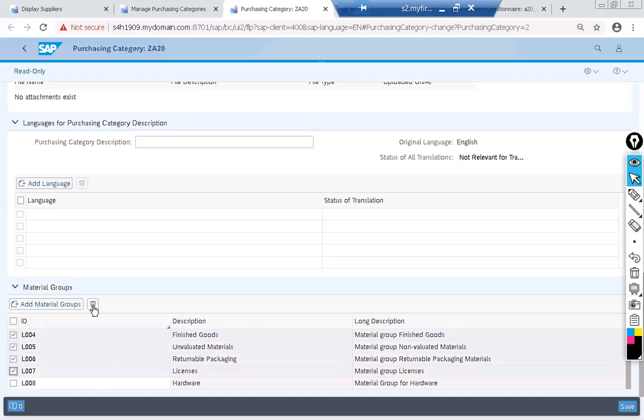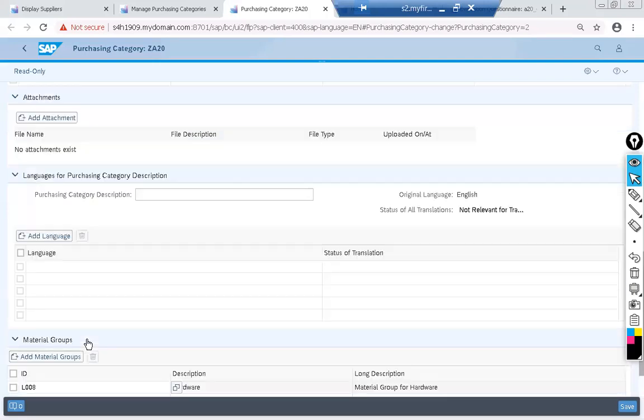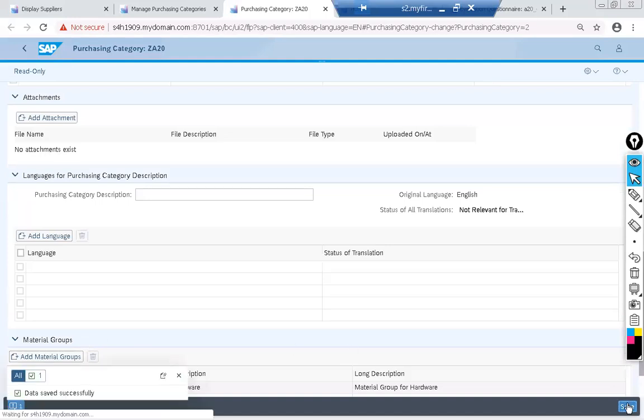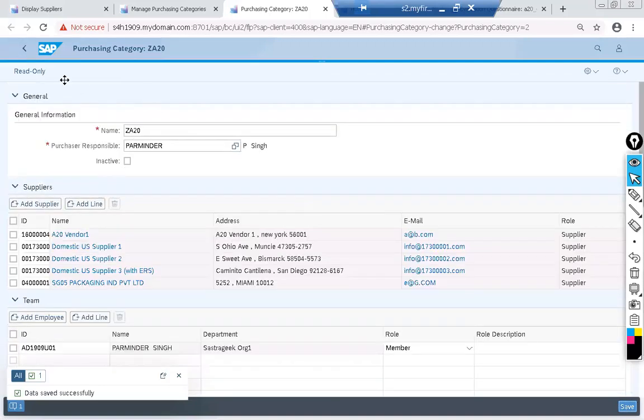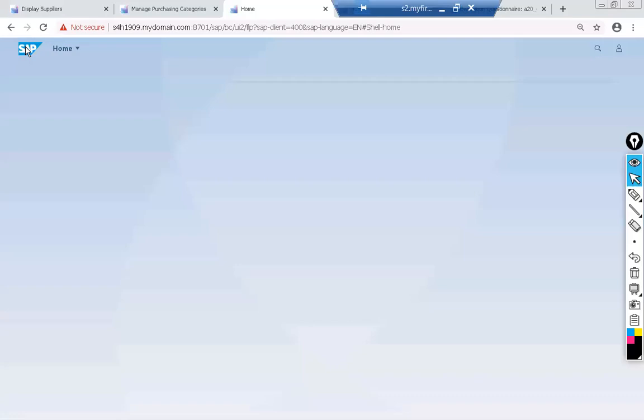So we'll have only L008 here. The rest I'm removing. So in this purchasing category, I have removed all the other material groups.